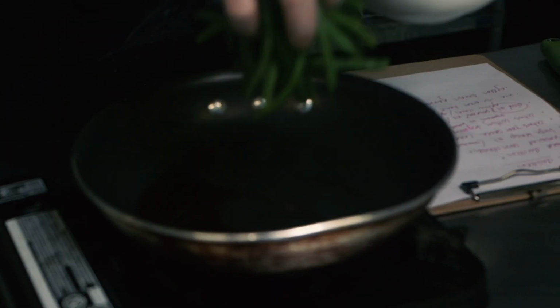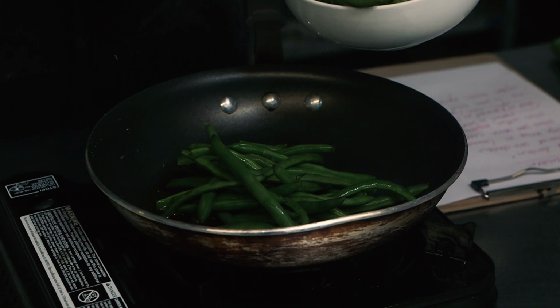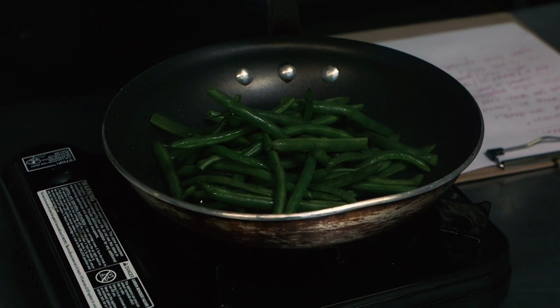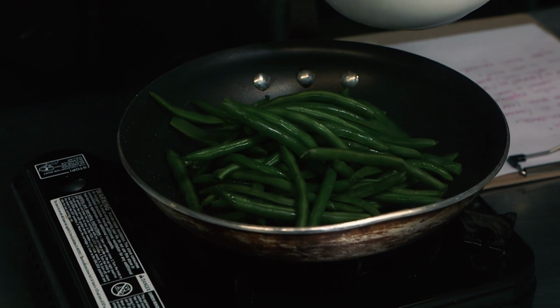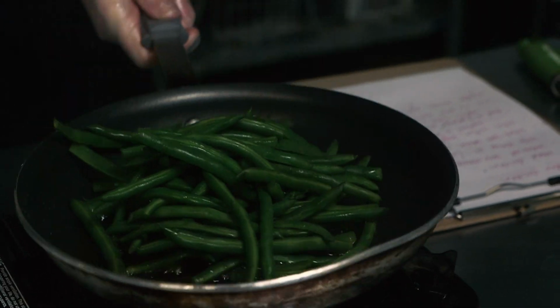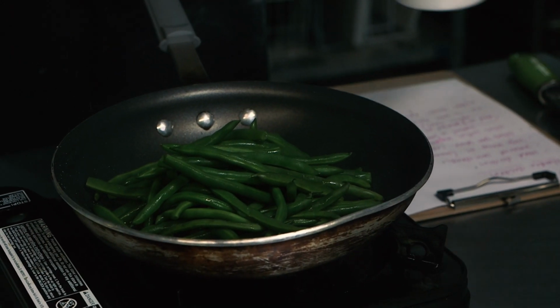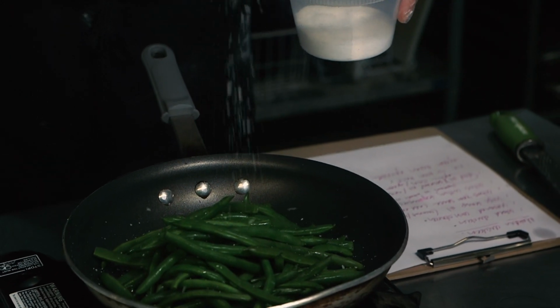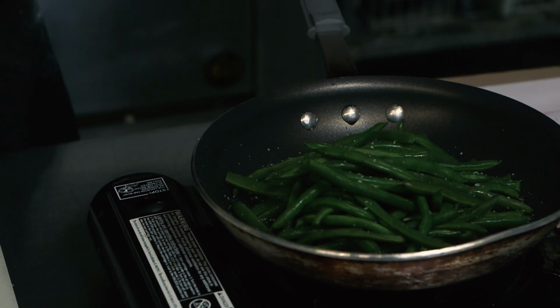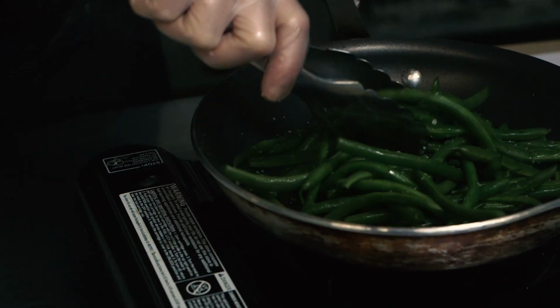Okay, so once your green beans are at a comfortable temp, I'd say anywhere from medium to medium-high, depending on what you're comfortable with, you can begin sauteing the green beans, just moving those around. Your green beans this week have also partially been blanched, and so it's not necessary to cook them a super long time.